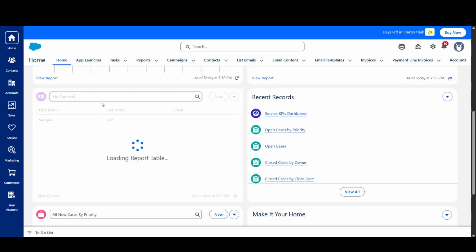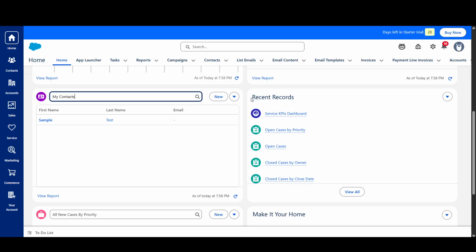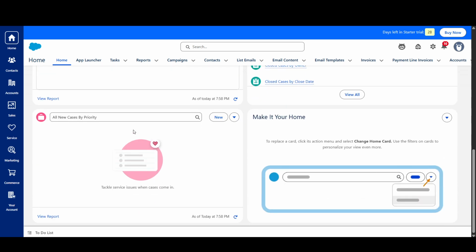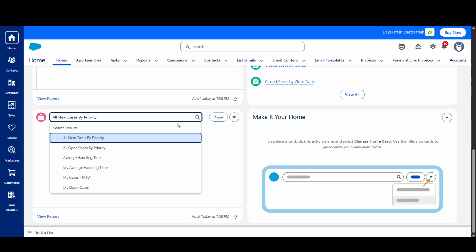On the home page, find the Recent Records area and click View All. This gives you a broader look at everything you've touched lately: leads, opportunities, contacts, and more, in one place. Once you're in the list, select Priority. Sorting by priority surfaces the most urgent and important records first, which is ideal when you're short on time and need to focus on the work that moves deals forward.